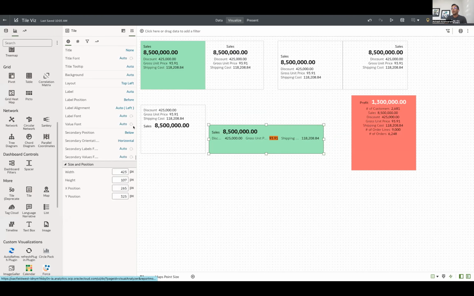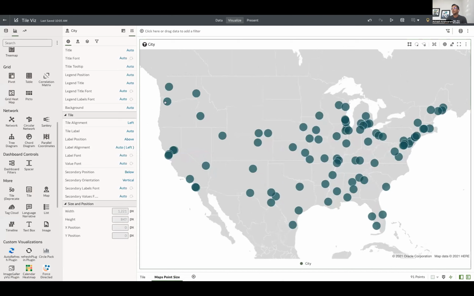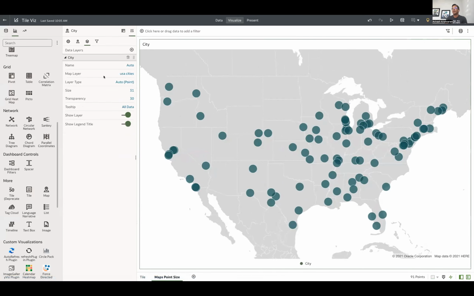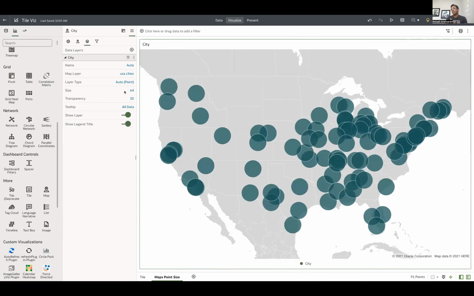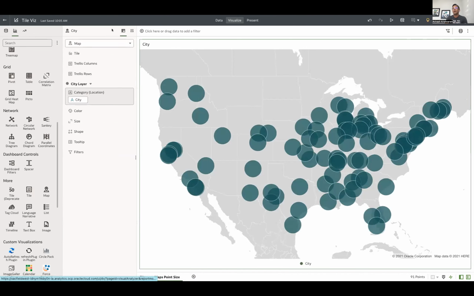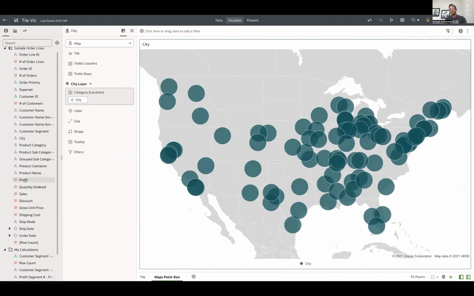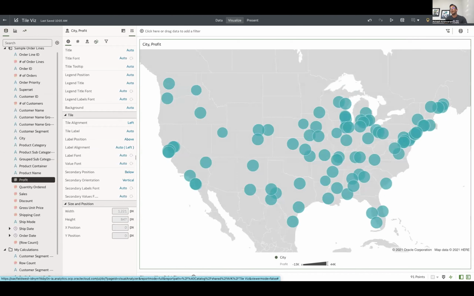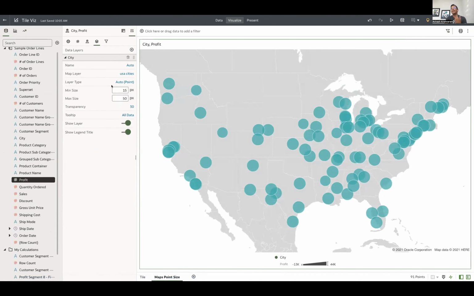And then on maps, real quick, I'll move on to this next canvas. This is a map visualization that is essentially showing cities for the United States. If I want to control the size under each of the map layers, there is a size property that we have added. This allows you to define the size of your bubble. For example, if you had a measure in size, let's say I want to bring in profit in my size, and the size property will then control it relative to the measure that you have in the size grammar edge, right? So that way you are not seeing all of the bubbles at the same size.